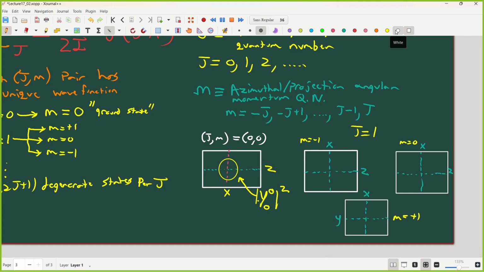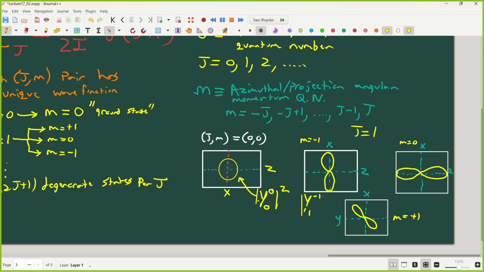All right, so the M equals -1 looks like this. And again, this is the square. Here's the M equals 0. And here is the M equals 1. All right, so this first one is Y 1, -1 squared, the spherical harmonic. This one is Y 1, 0 squared. And this one is Y 1, 1 squared. All right, someone yell out. What do these look like?